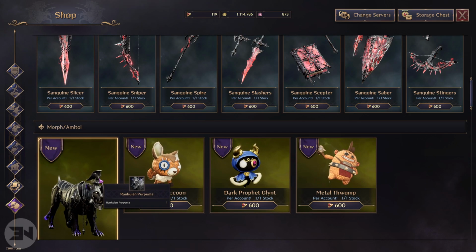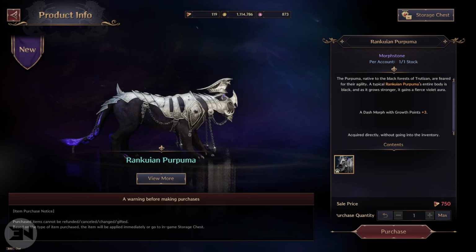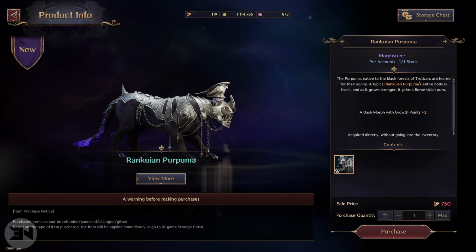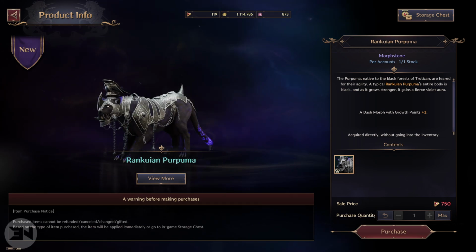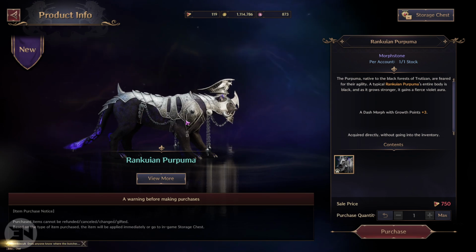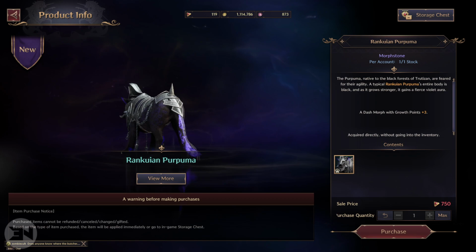Look at him. Then we have a new Morph, which honestly, if I hadn't already bought Morphs, I would probably buy this one. But I don't want to waste any more money. Look how goddamn cool this armor looks. I'm assuming it's probably a previous morph that you could probably get in a game with armor on top of it. I do like the purple tail.